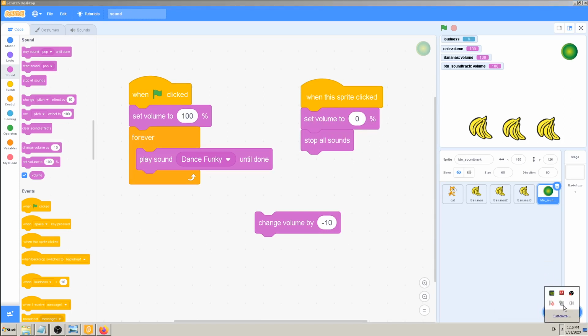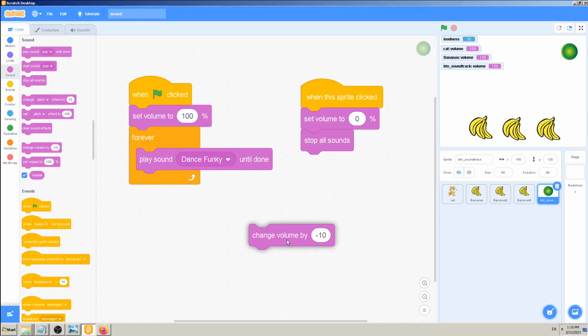That's like here, sorry, here. Mute, that works like this. Mute speakers, it goes straight away to the 0. So I already have that, so I want to code this change volume by -10 to some other sprites.